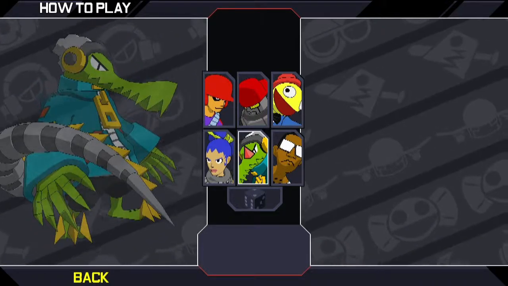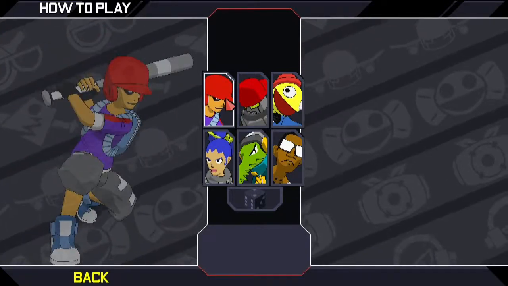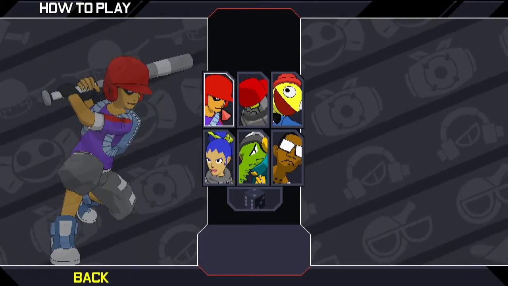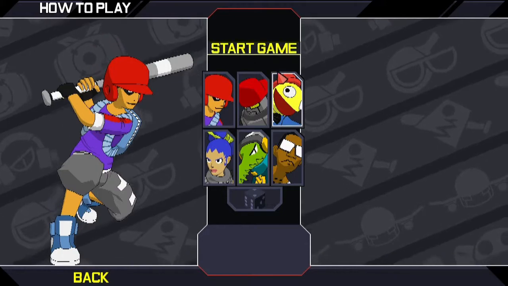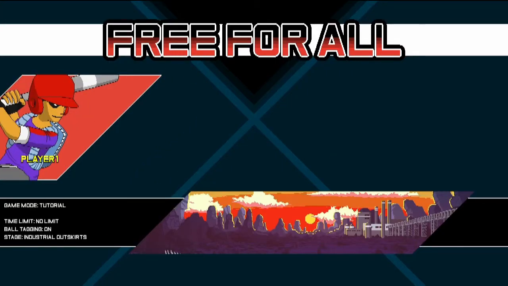I'm going to be a crocodile. Should I be a crocodile or the regular guy? What should I be? I don't know his name. There's no nameplate. The easiest one to learn is the guy with the baseball bat, and the hardest ones to learn are the crocodile and Candyman. Alright, well, I'm not afraid. So just start with the guy with the baseball bat and then see what you can do.